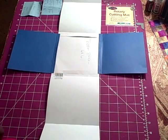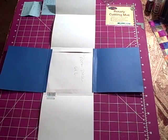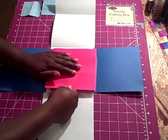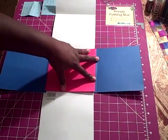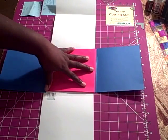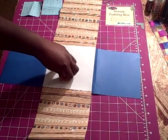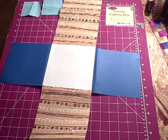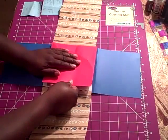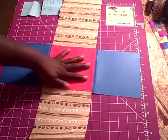You want to cover up your seams. These extra two 6x6 pieces are actually for you to cover up your seams when you piece the papers together. I just cut one of the extra 6x6s and lay it on top — this will cover up all of your seams. You're going to have a seam on the bottom from all of them. These papers are ugly — it's just for demonstration. I would just put this on the back to cover it.